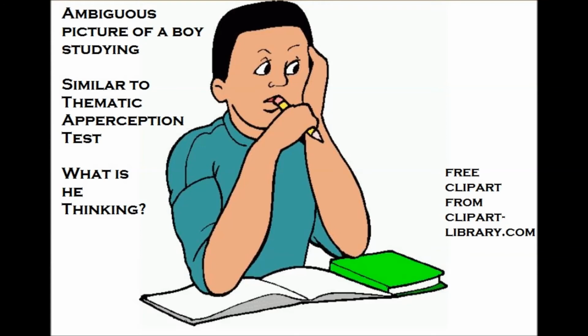One person might look at this youngster and say, he's thinking hard trying to solve the math problem that's in front of him. Another person might say, he's thinking about the terrible fight that his parents had that night, and this is getting in the way of his doing well in school. Another fellow is thinking, boy, I can't wait till I get out 'cause summer vacation is coming. Another person is thinking, gosh, my application to Harvard is in. When are they going to write back? So, depending on the story that the person tells, you can get some idea about what's going on inside their head.